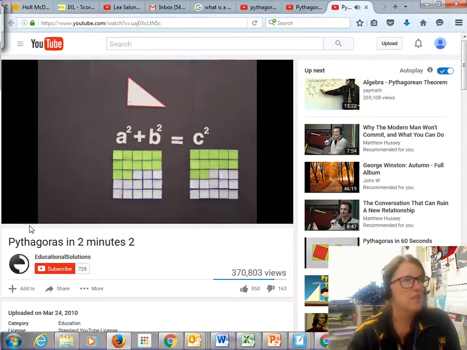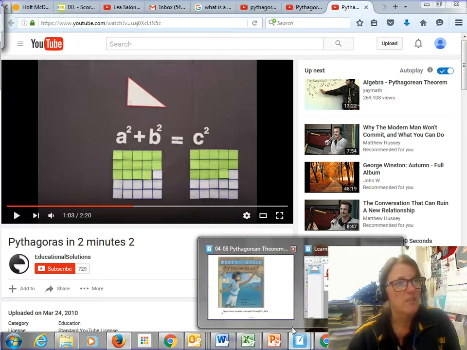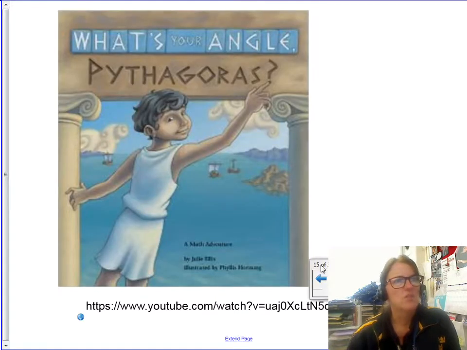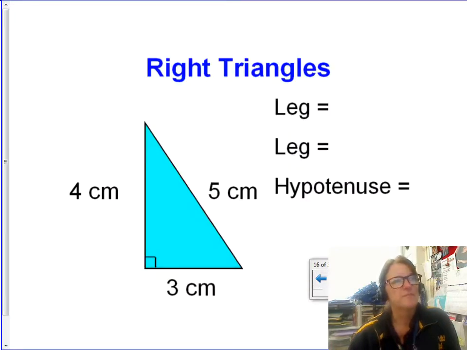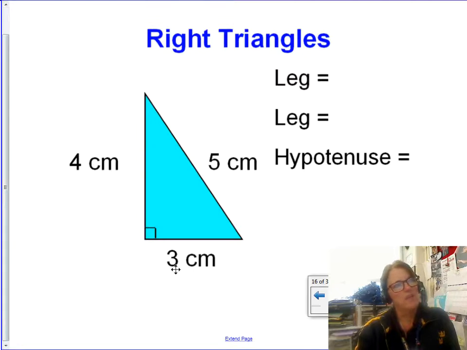The power in this is that this isn't just true when my sides are 3, 4, and 5. It's actually true all the time. It's true all the time, which is pretty darn tootin' cool. So let's take a look at this one, okay? We can't just add each leg length together. 3 plus 4 does not equal 5.